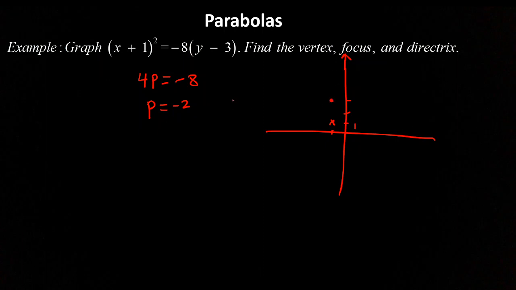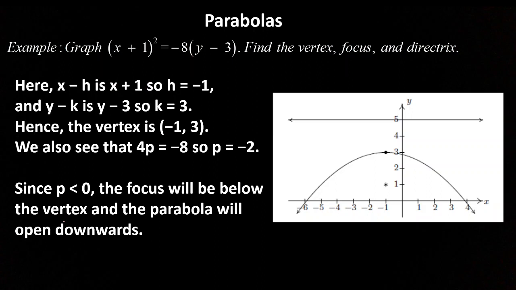So what would that be? 2 units above that. That's the directrix. So we can graph it. So vertex, focus, and the directrix. We got all that. But let me show you the answer right here. So that means this is the directrix, right? The focus is here. This is the vertex. And again, you can get x-intercepts and the y-intercept using this right here, right?